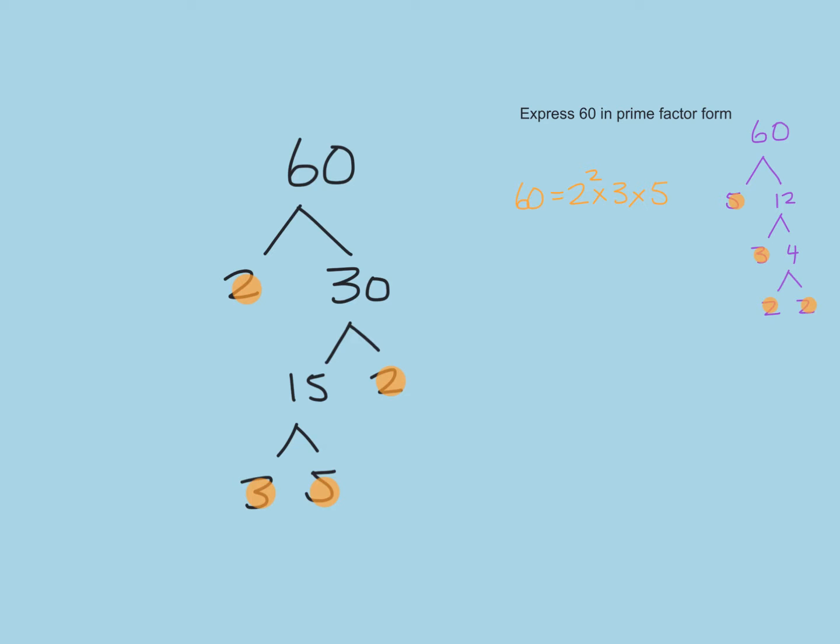So for 60 in this particular case, 60 equals, what is my lowest number? I've got a 2 there, and I've got a 2 there. So I'm just going to go 2 to the power of 2 multiplied by, where is my next highest number? Well, there it is over there, so it's a 3, multiplied by, where's my next highest number? Well, there's a 5 there, so I'll put my 5 there. Is this particular prime decomposition the same as that prime decomposition? Absolutely, yes it is. So multiplying it like this, or multiplying it like that, they all end up being exactly the same answer. So whichever way works for you, whichever numbers work for you, go with it.